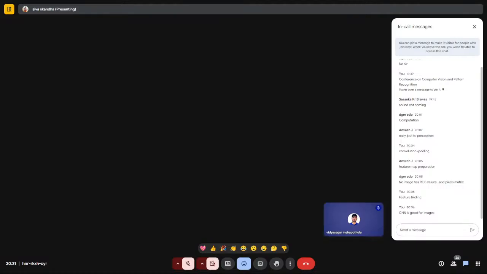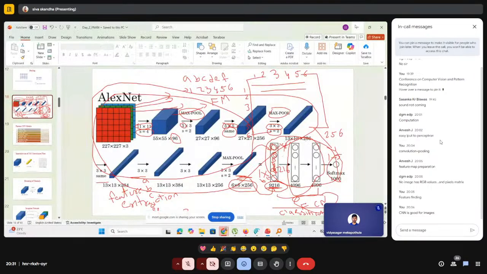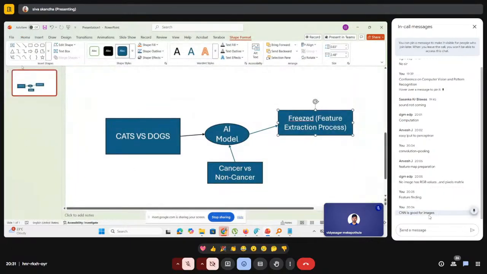These feature extraction processes I will freeze because this model is already trained for ImageNet, which can classify 1000 classes. The size reduction of the image is the same for all kinds of problems. So I will freeze all the feature extraction process and only train the fully connected network. We call it retrain instead of train. I will retrain the fully connected networks.